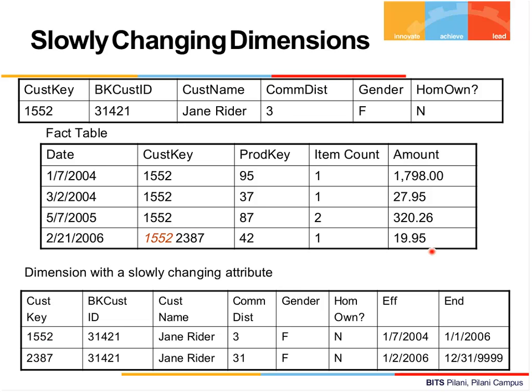So I think we took this example already last time. There are different entries coming here, and when you're searching in the dimensional table, you're going to search for this key. If you're just searching, what are my sales for 31421, then you will find both these records, and when you join these, you'll get all these records, and then you sum up all these to give the total.